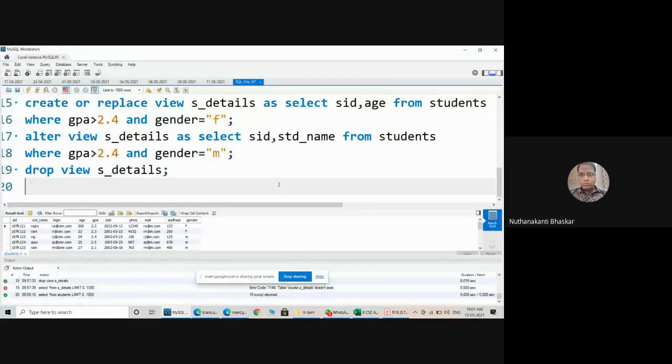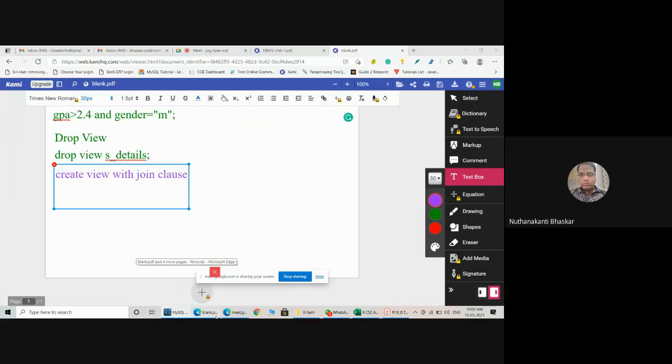In both the tables, students and enrolled, which I discussed earlier, same example, SID is the same column name. SID is the primary key in students. SID is the foreign key in enrolled. You know very well.